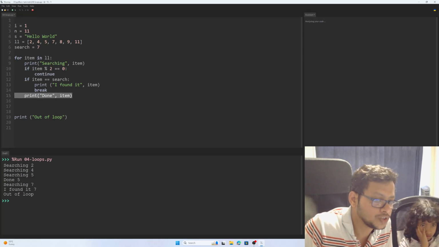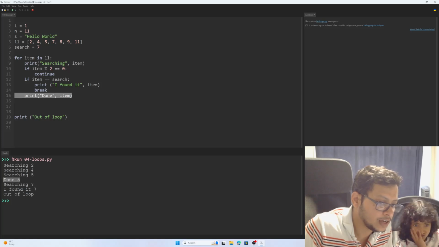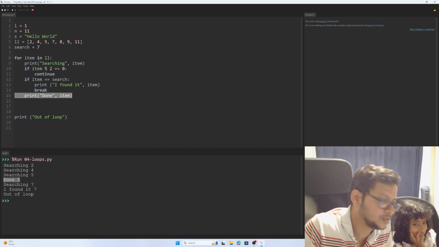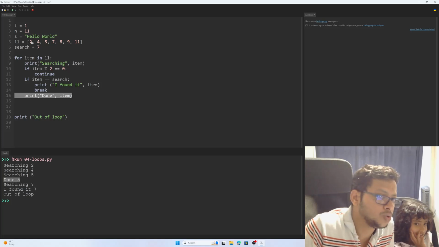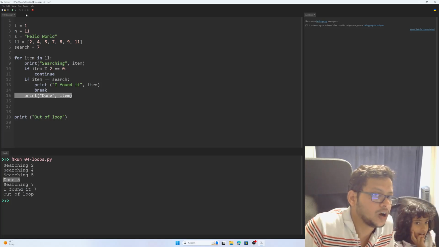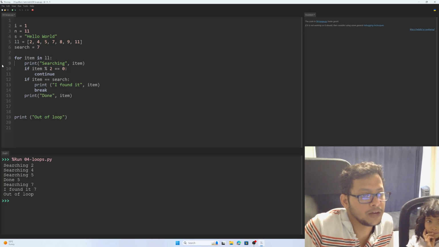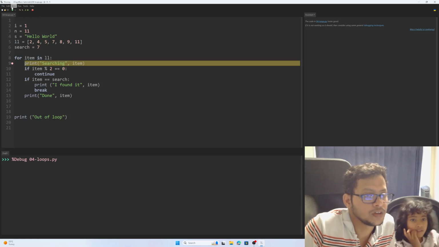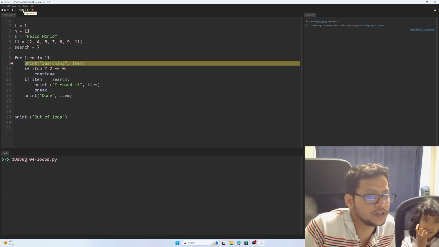Okay. So if you check, it's only printing 5, and then it breaks because it found 7. That's so weird. Why is it doing it only for 5? Tell me why. Because for 2 it went here, right? Let me actually do the breakpoint just to understand. Okay. So we debug our program. Yeah, so we debug our program. So we went into step over.